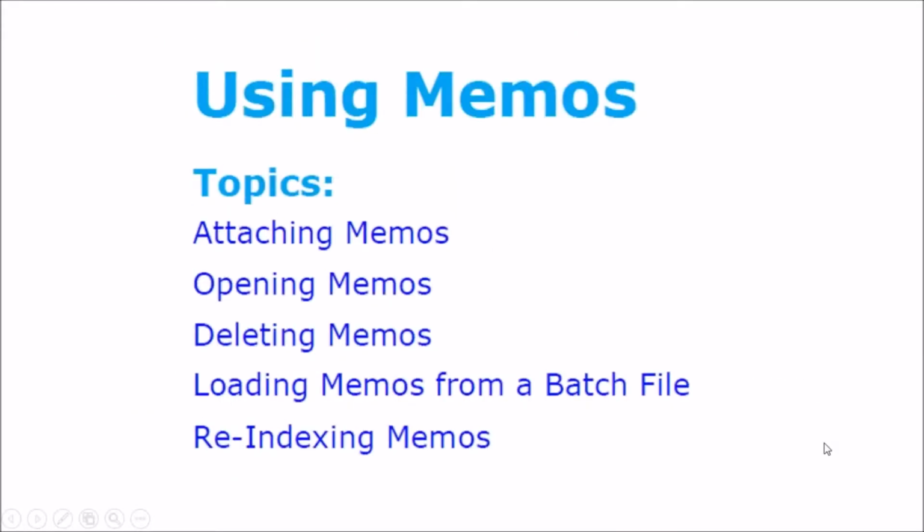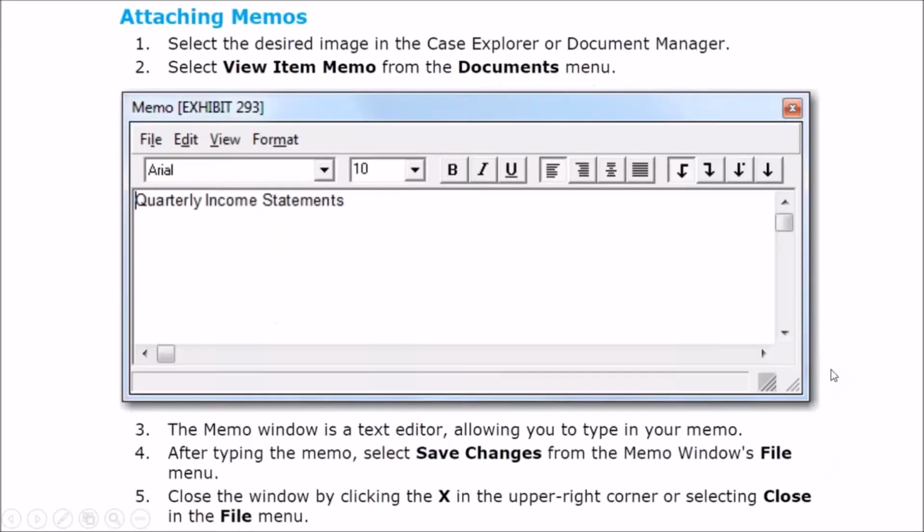So I want to talk a little about using memos and attaching memos in Trial Director. So the way you attach a memo to a particular document, whether it be a PDF file or a JPEG or whether it be a native file, is you select the desired image or the data in Case Explorer.